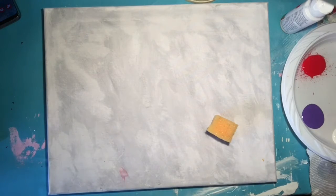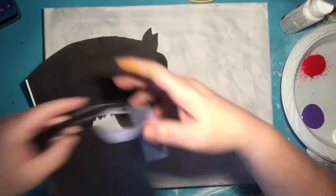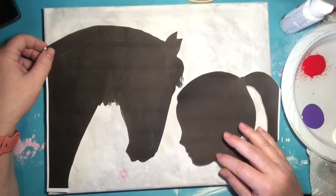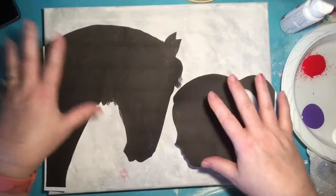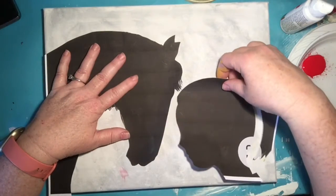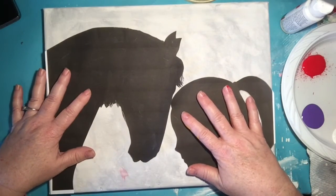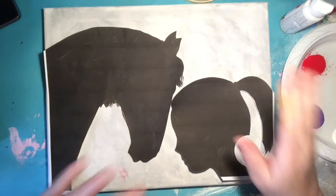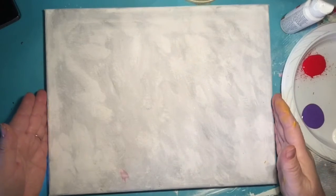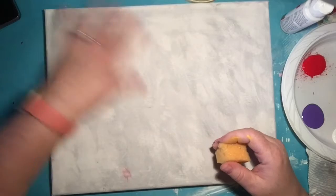Now, what I did for this horse one is I just downloaded this stencil from a silhouette, rather, from the internet. So you could just do that. Download a little silhouette. You could draw it yourself, of course. But just to make it simple, I downloaded this picture, the silhouette, and then I cut it out. And, you know, I'm going to trace that on after we paint it. So you'll need to have a silhouette or, you know, whatever you want to do for your picture if it's going to go in front of your sunset.